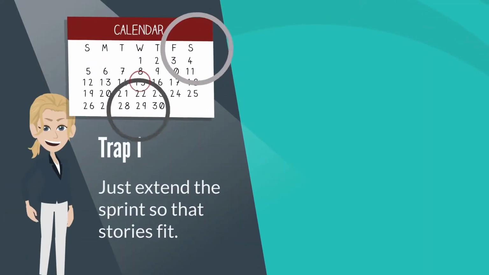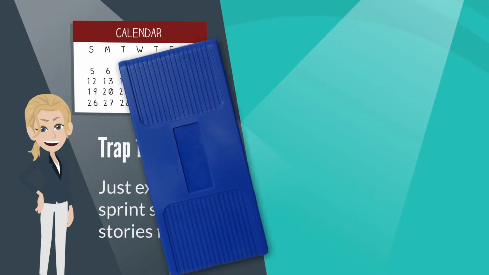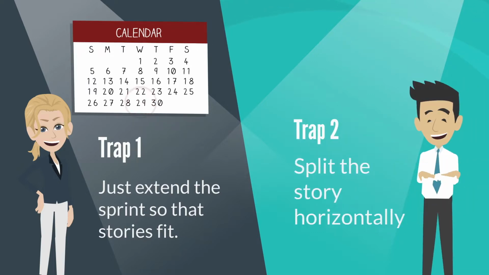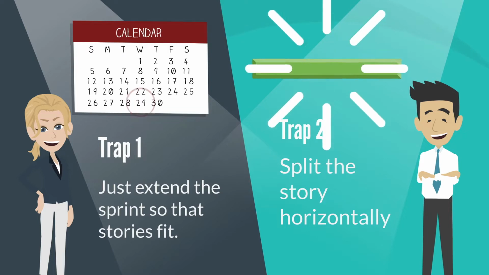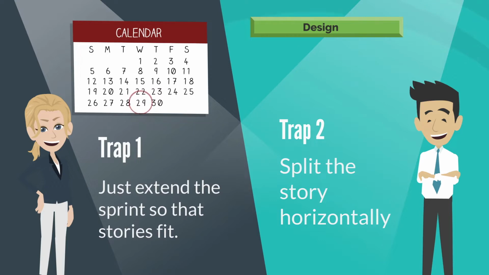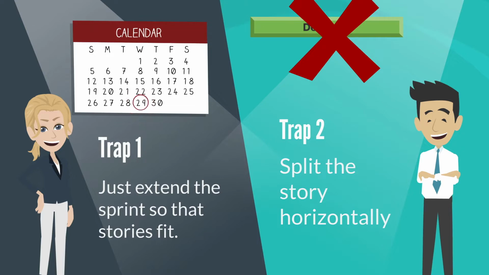One is extending the sprint. Don't just extend the sprint so that you can fit the user story in. It's an easy way out, but it doesn't actually solve the problem. It extends the overall cycle time of actually getting something done rather than working out how to break the functionality down into bite-sized chunks. And the second thing to try and avoid is splitting a user story by the stages of the life cycle. So don't be tempted to just do the design of the user story in this sprint and do the testing in a couple of sprints' time. That's completely getting away from the point of Scrum and ultimately is extending the sprint.